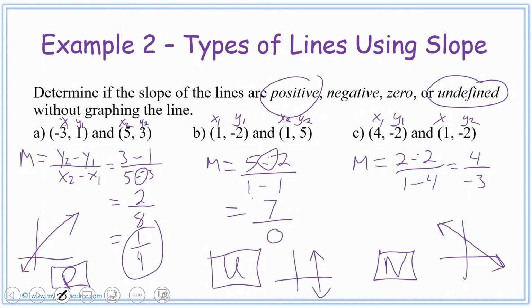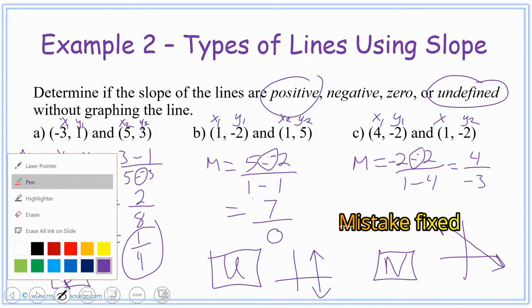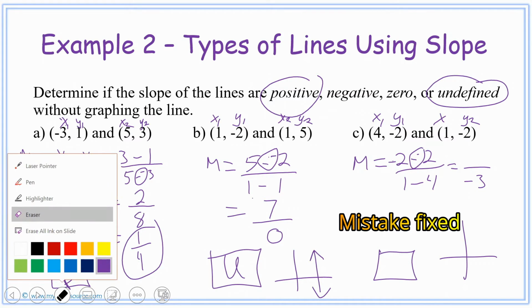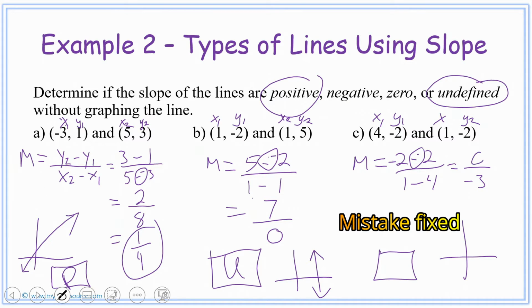All right? I don't have one here with 0, but 0 would be when you have two values that are the same in the y value, and they're not negative. And this one actually is 0. Right? Forgot that negative. Negative 2 minus negative 2. When I was saying the definition of it, it made me realize I didn't do it right. Negative 2, this is going to become a plus, and it actually will turn it into a 0. So, good thing I went back over the very definition of it. All right, so that actually means a 0 over negative 3. Now, 0 is on the top. That means our answer is 0. So, we actually have a 0 slope.